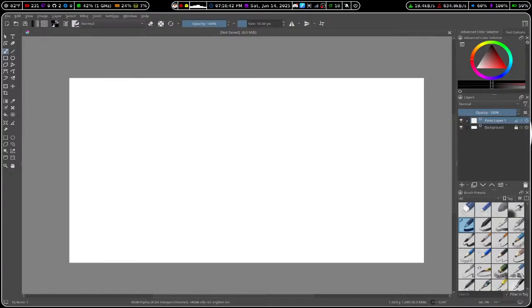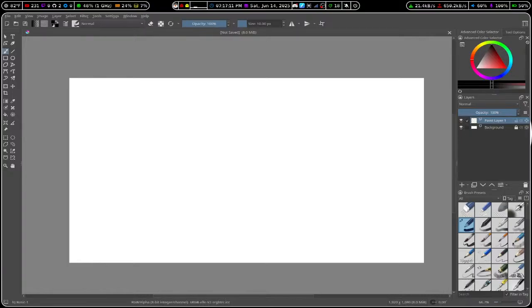If you don't know what we're doing today, we're going to be doing some drawing on Linux. I got my tablet in yesterday, and so I'm going to be testing it out, seeing how it works. I've already got the driver set up on Linux and all that good stuff. So Krita is interesting because I've heard about Krita, but I've never used Krita. And so this will be my first time today using Krita.